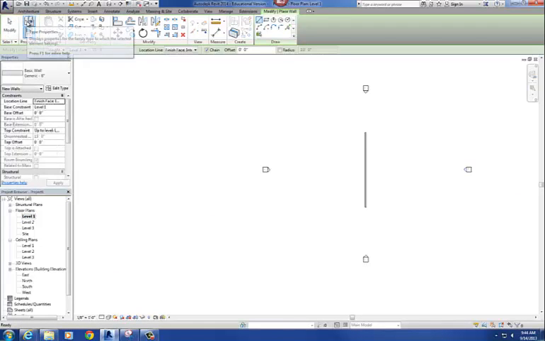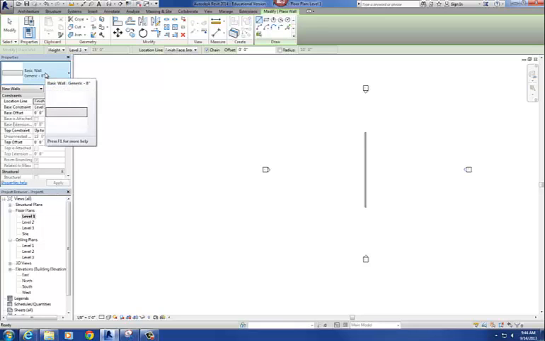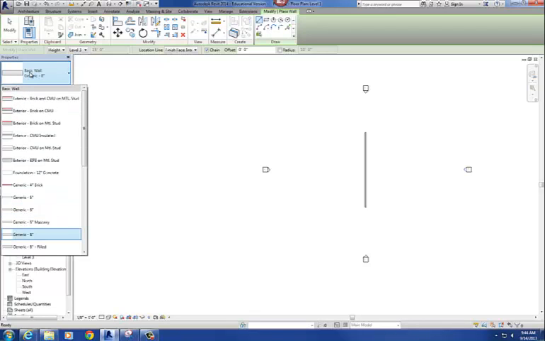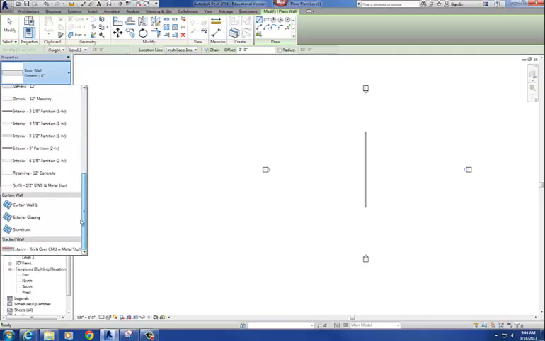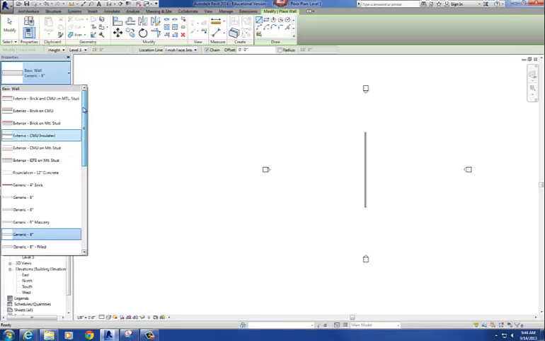and the wall command. Alright, so we talked about location line. Let's talk about the properties dialog box here. Like I said, this is my selection of the wall under the properties. This is the type selector, and if I click on there, we get the drop down menu. I'm using the architectural template for Revit, and by default it comes with these walls. There's probably about 20 walls in here that Revit comes with as defaults, and you can use that type selector to select any one of those walls.